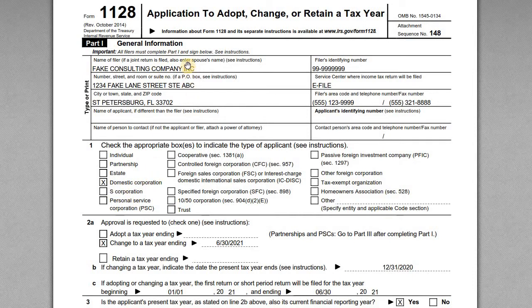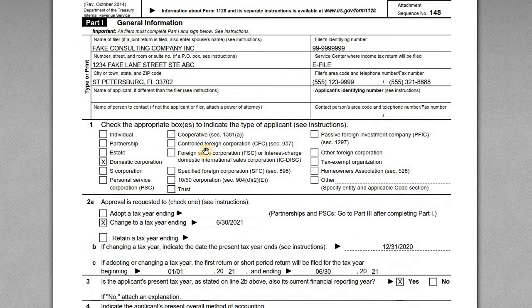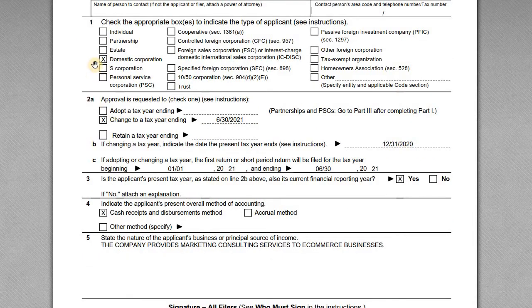So it's filing a Form 1120. If they filed an S Corp election, then it's still a domestic corporation, but it would be more specifically an S Corp. So just pick whichever one is most appropriate for your entity type. In this example, again, we're using a domestic corporation example because domestic corps have a lot of leeway with changing their year end, and they get the automatic change request. So check the box there in section 1.